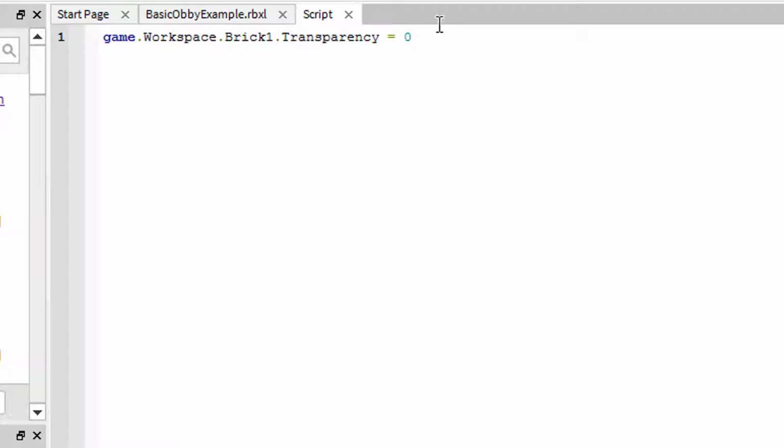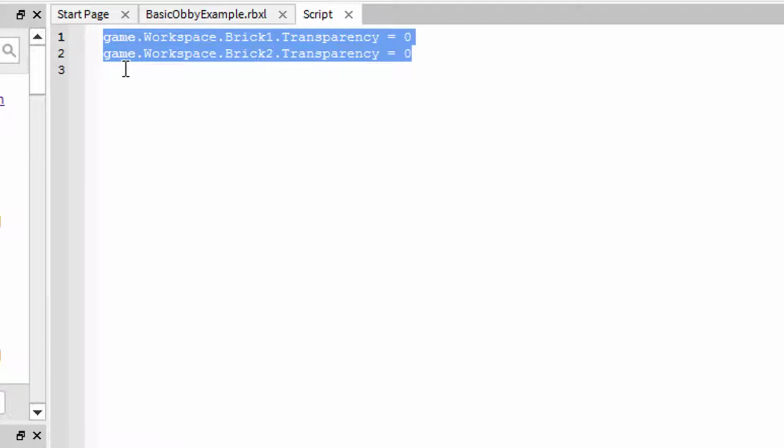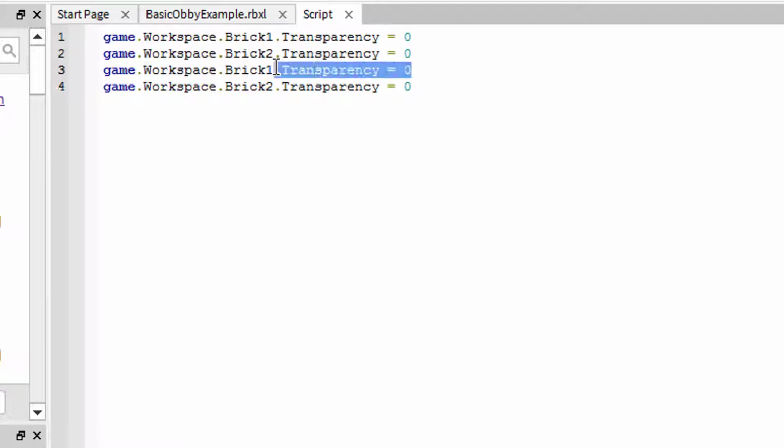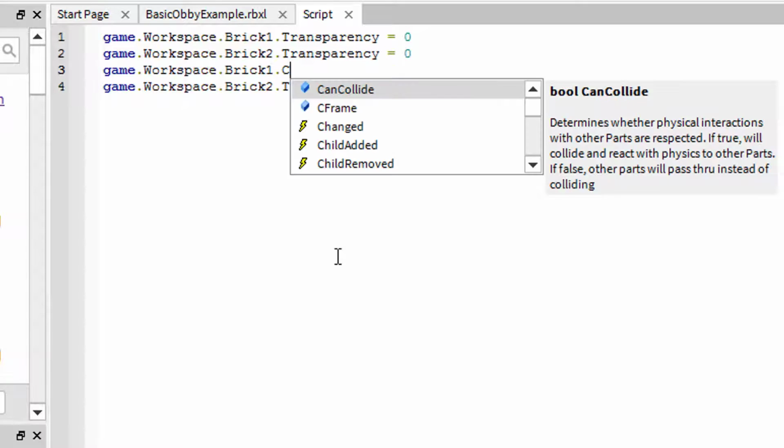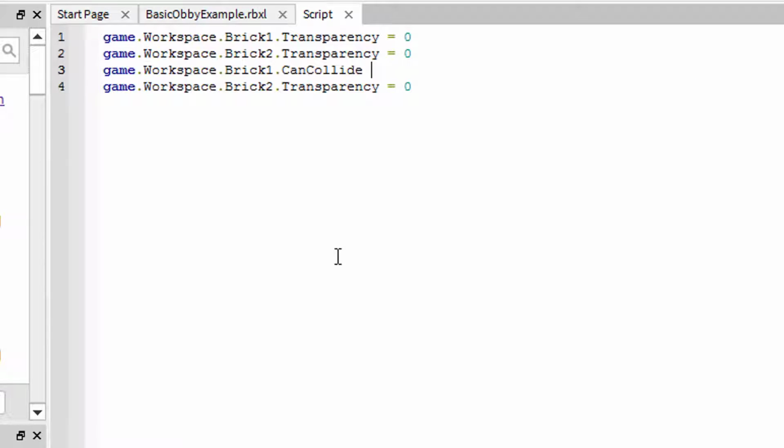I'm going to copy and paste this for brick 2. And then I can take the paths to the bricks and use it to change their canCollide properties, which have to be true so we cannot fall through them.